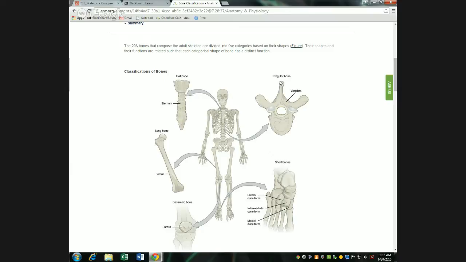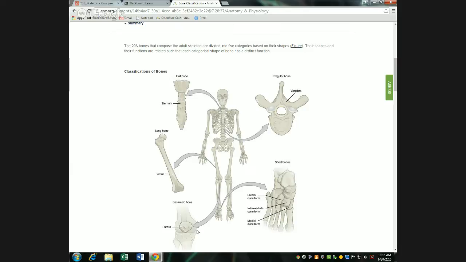Or especially here in the spinous process sticking out the back, it comes to be very flat, and we could cut a cross section of that and see the same sort of thing. Now, long bones are long bones mostly because of their overall shape, and irregular bones don't have that kind of overall shape, so we can't really match that. But irregular is kind of the catch-all for anything that isn't one of these other three types of shapes.